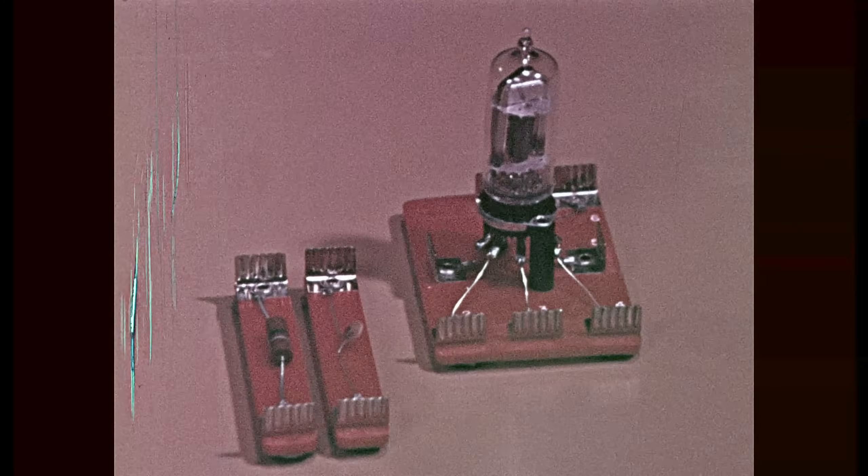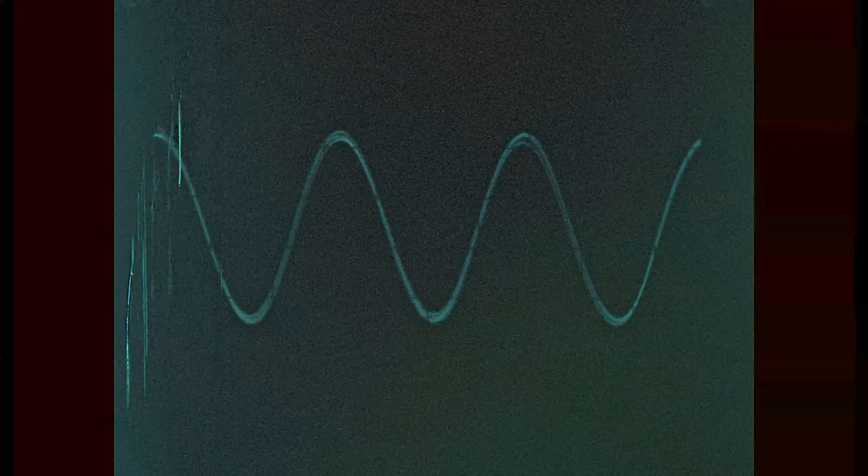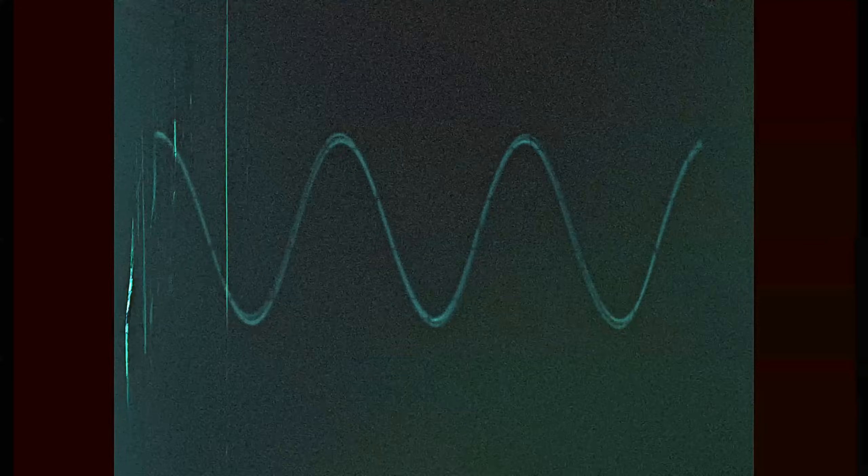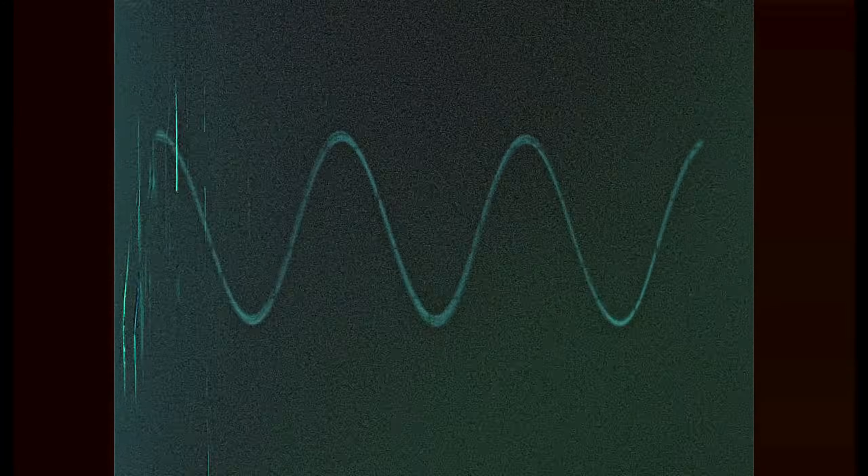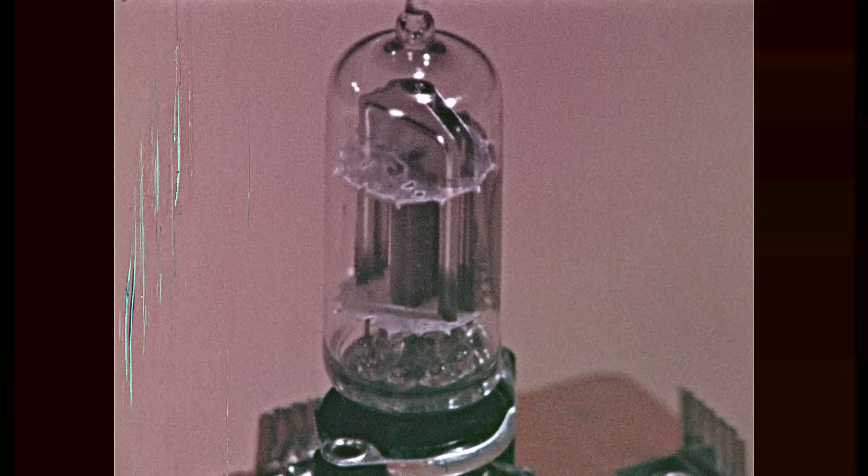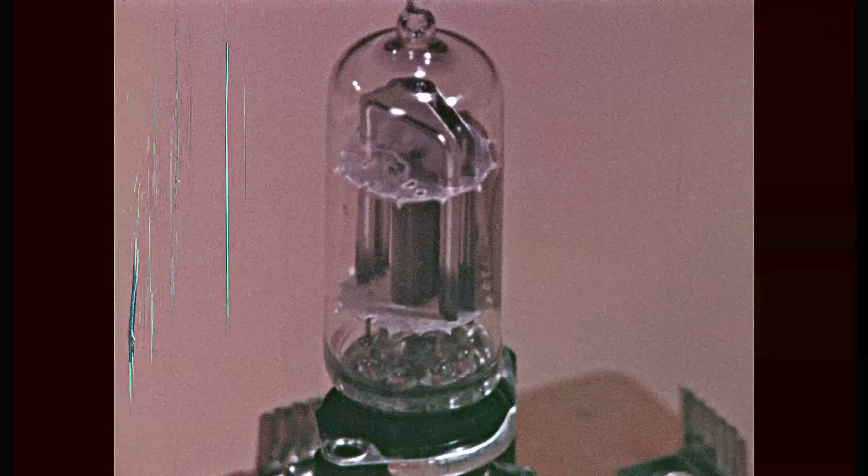The most common type of detector circuit is made up of a diode rectifier and a filter circuit. The diode and filter circuit act on the IF to produce a direct current which is changing at the audio rate. Usually the diode rectifier is one part of a multipurpose tube, which also acts as the first audio frequency amplifier. We have finally removed the RF carrier signal and are left with an audio frequency voltage that can be amplified.